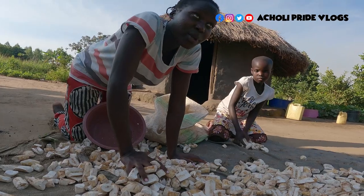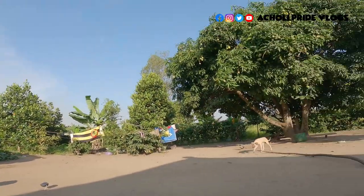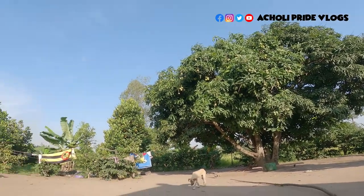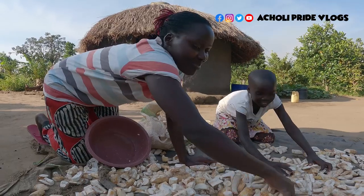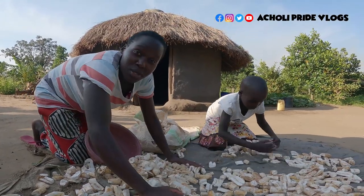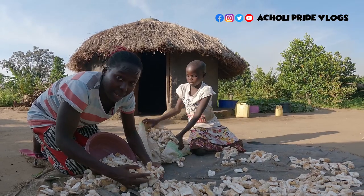Guys, let me shock you. We don't have mangoes at home anymore. It's only here at my auntie's place. So we always come here to just eat mangoes and go back. I've just eaten, that's why my tooth has some mango fiber. It's almost off season, so few trees are having mangoes by now. Most of them are actually done.